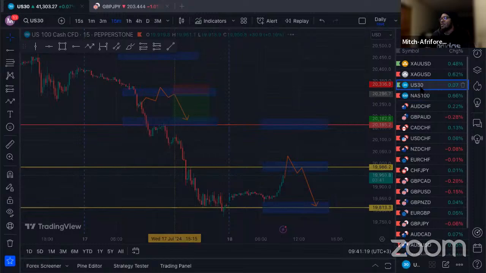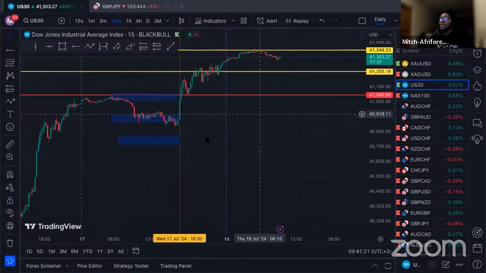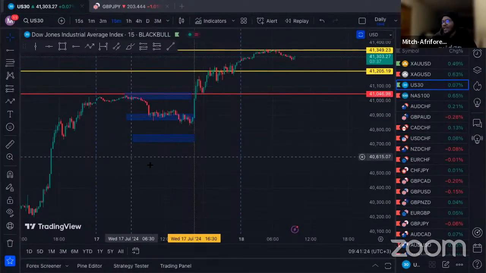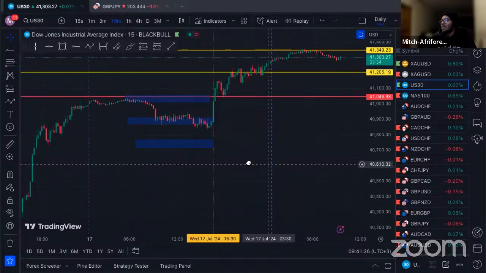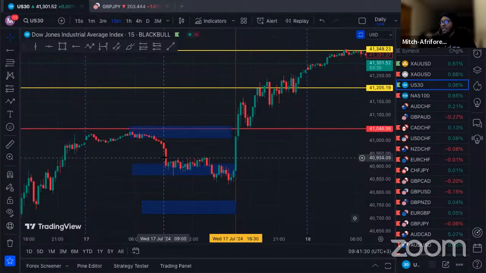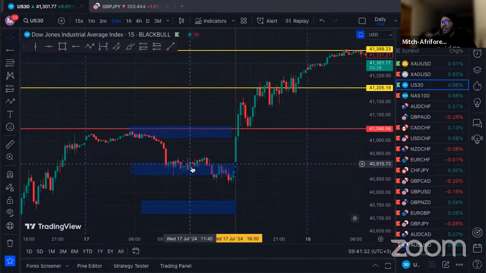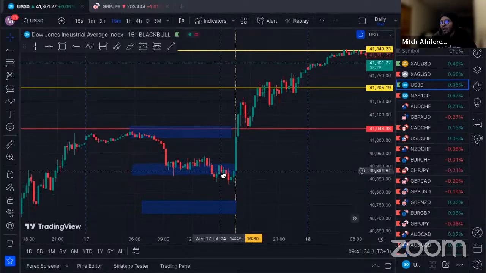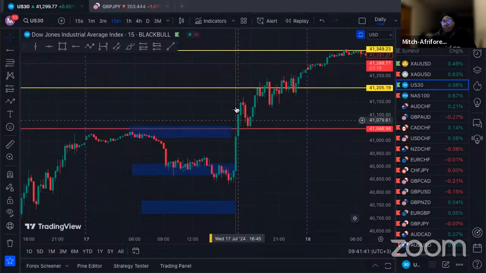As we move on to the next currency pair we do have, or at least indices. Here we have the Dow Jones, and yesterday our bias was to look for buying opportunities, and you can see the buys worked out pretty well. So the market didn't end up giving us that pullback during the London session. The price held throughout the whole London session, but at 3 o'clock, between 3 and 4:30, that's when the price was holding within this buyer's area. That did give us a buying opportunity.